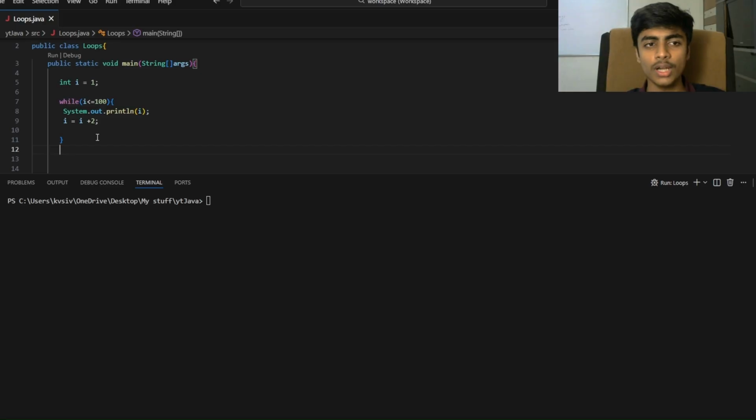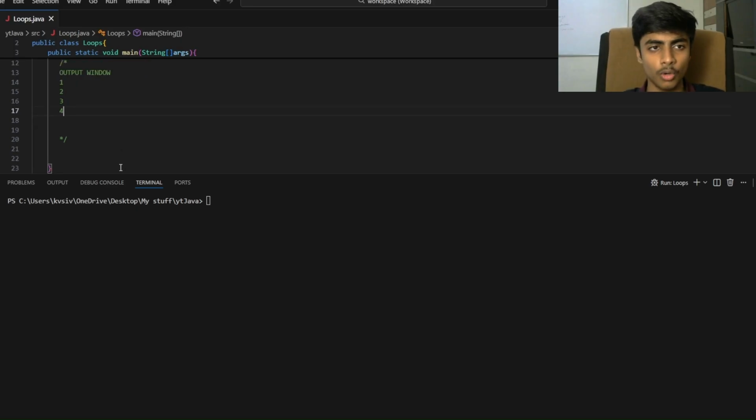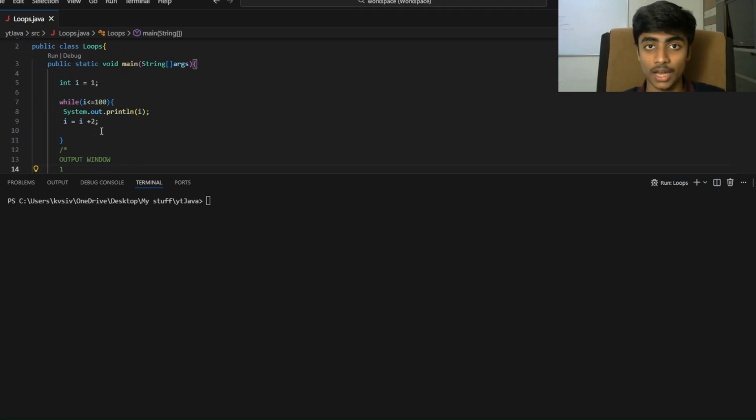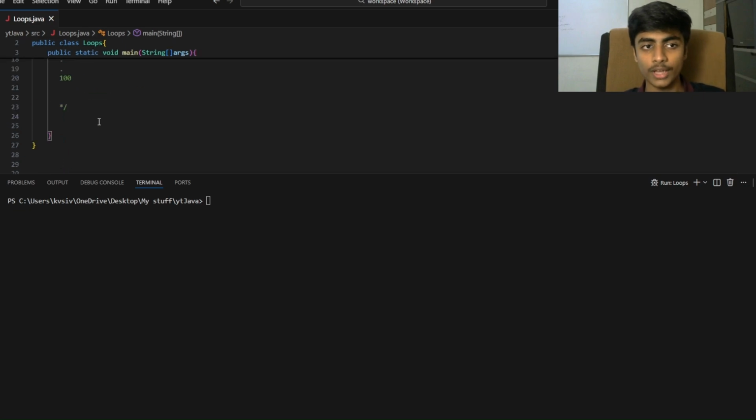Now previously we took it as i = i + 1, because we wanted to print every single value from 1 till 100. If this was our output window, we wanted to print every single value: 1, 2, 3 and so on till 100. In this case, from one value to the next value, we are always increasing by 1. That's why we took our update as i = i + 1. But now I changed the update. I'm writing it as i = i + 2.